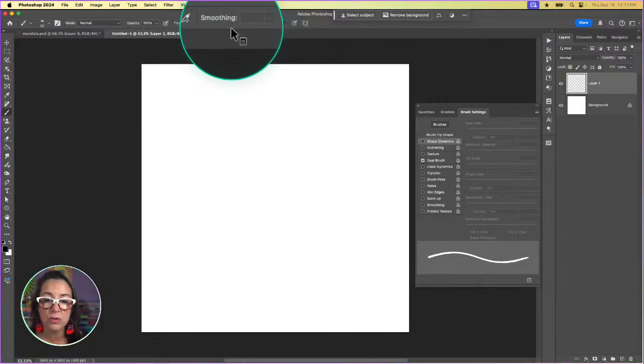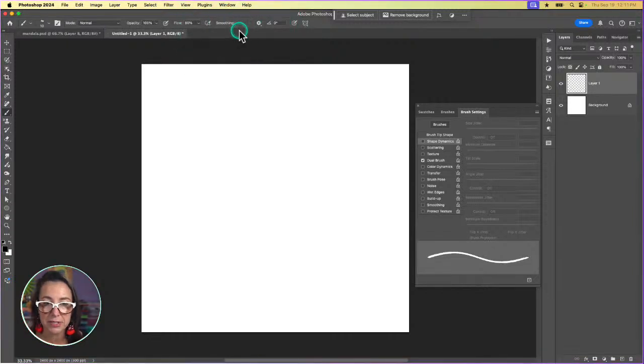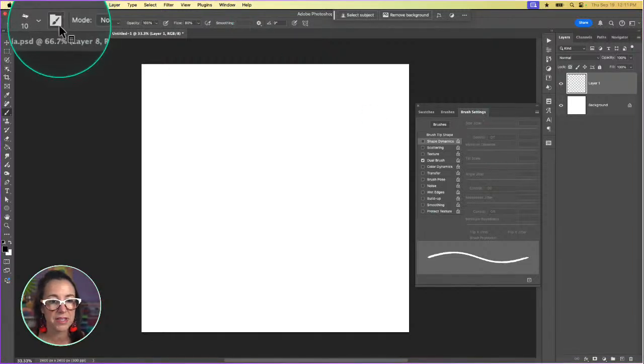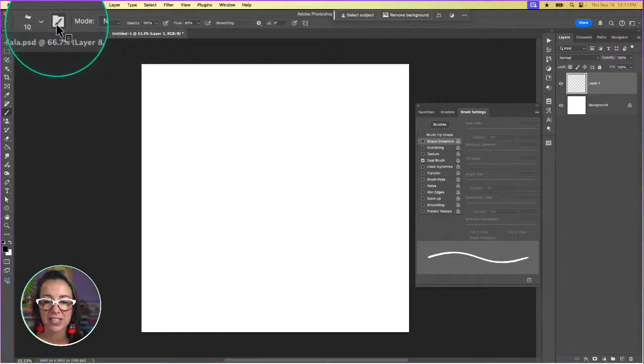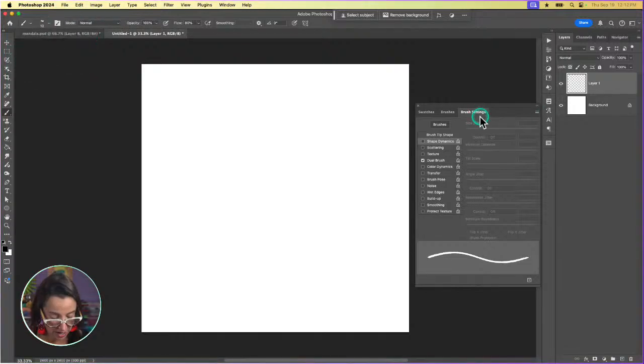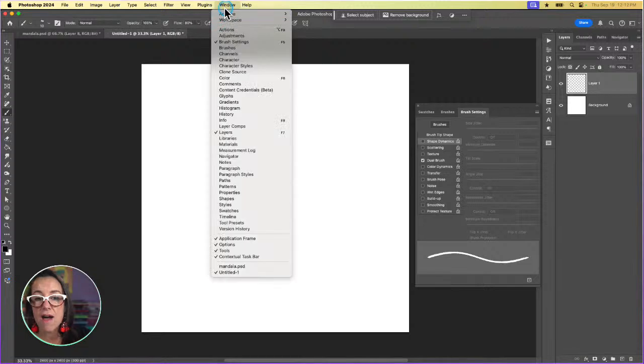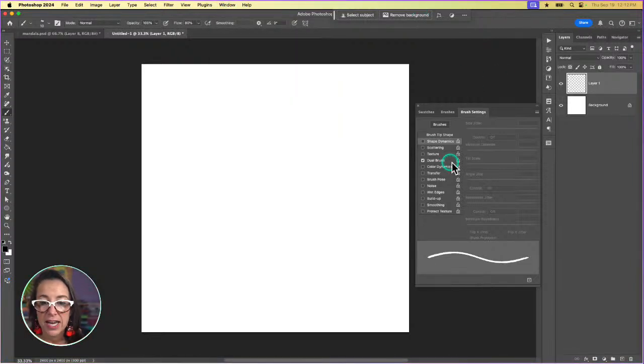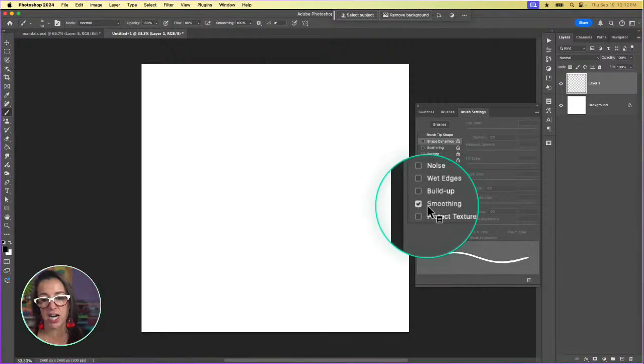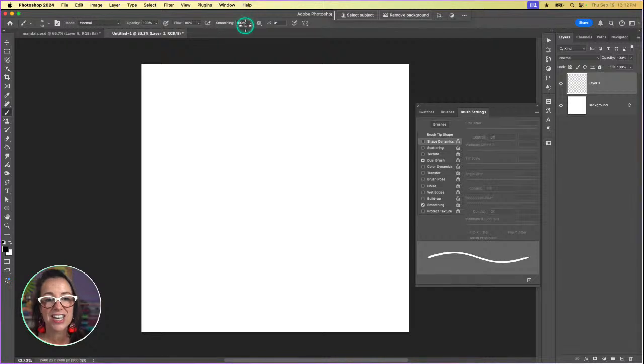So whichever brush you have, if you want to be able to enable that smoothing help, you've got to open your brush settings from this little folder icon here, or if you just have your brush settings panel open, which you can always find from the window menu under brush settings. Anyway, you've got to come in and then just click to put a check mark next to smoothing, and then you'll be able to smooth out your brush stroke, right? Sound good so far?